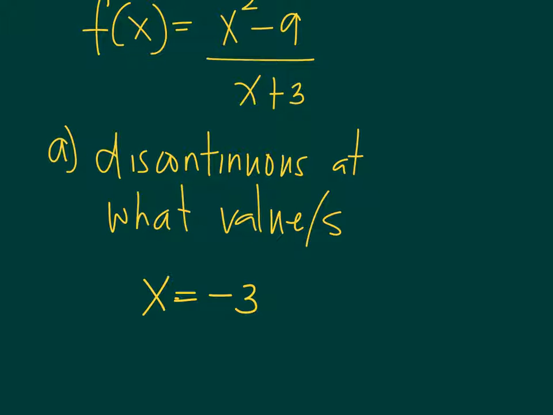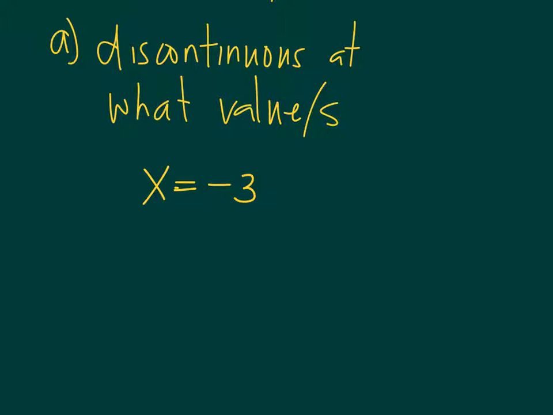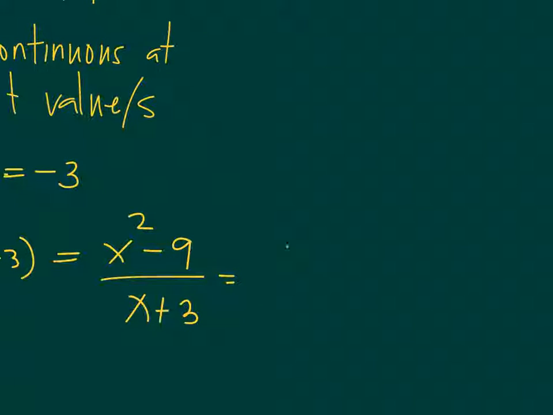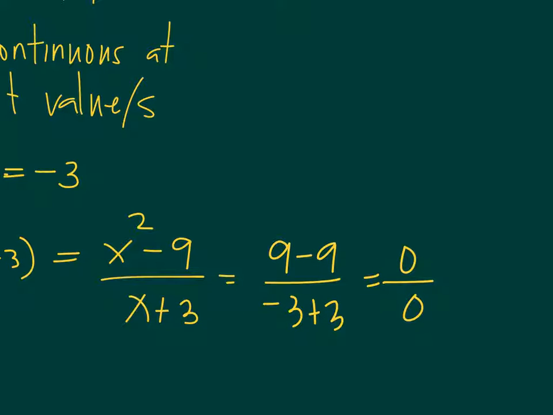So we will still be working with the 3 steps. Step number 1, f of negative 3 is undefined, tama? We have x squared minus 9 over x plus 3. By substitution, 9 minus 9 over negative 3 plus 3 is 0 over 0. Do not be confused with this 0 over 0 and the 0 over 0 of the limit. Pag ganyan na yan, 0 over 0, wala nang value yan. Undefined na yan kaagad, from the domain.